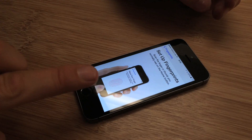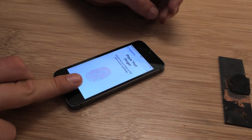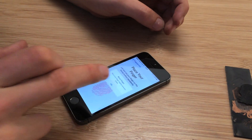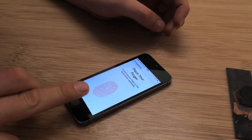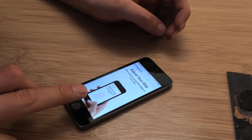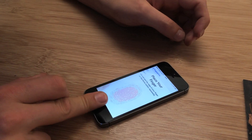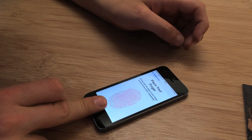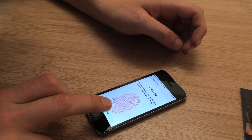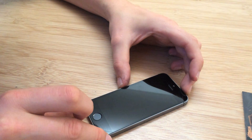After the spoof finger is ready, the victim can be attacked. Here the victim is enrolling his finger in the phone. He needs to move it around a little bit more before the phone likes it. When he's done with the first enrollment process, the phone asks him to enroll the edges of his fingers as well. He proceeds to do so, giving the phone as much information as it requires to make for a secure and convenient fingerprint. Finger 1 is enrolled in the phone.